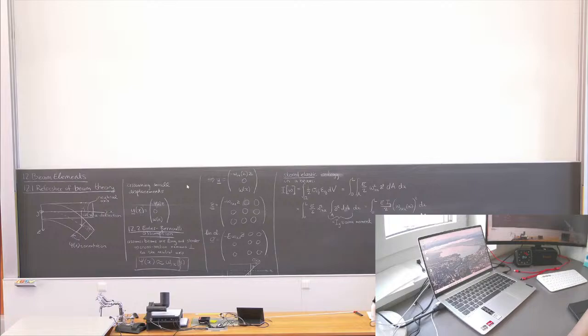Now, this over here, this looks quite similar to what you saw last week, doesn't it, to the bar elements? You remember you had something like an EA over 2 and a U comma x. So what's the main difference you see here? Yes, please. Exactly, we now require a second derivative. So this is really what's quite special about these beam elements, and let's go ahead and start writing out.